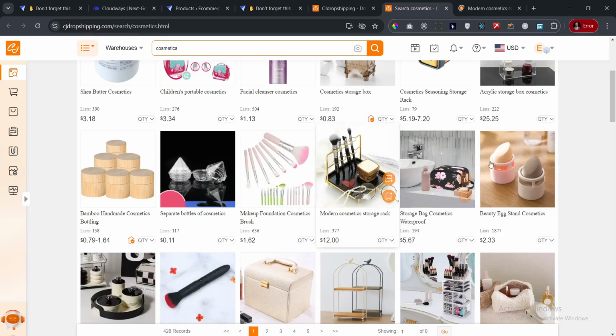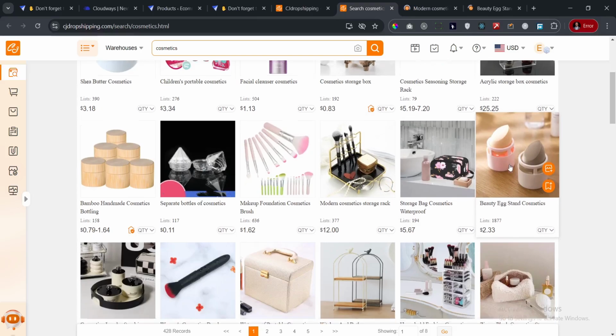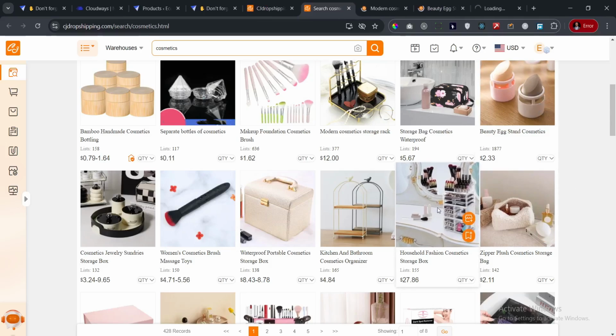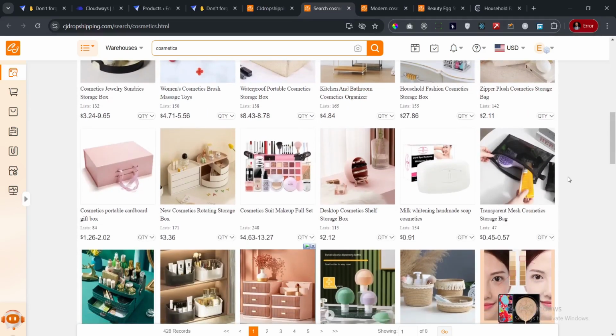6. Okay, so I'm adding this. I think I added this one as well. I'll add it in a new tab. Let's see which other one. You know, I'm not a woman, so I don't know some of these things. So maybe I'll add this one as well. Then that's 3.